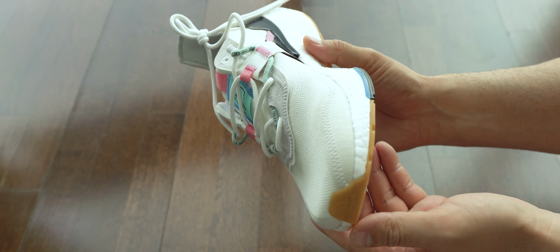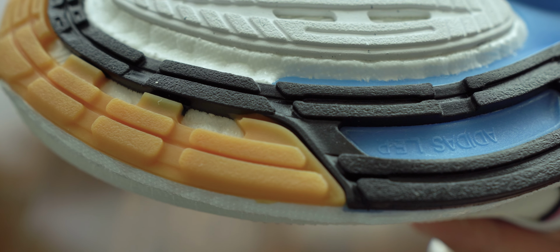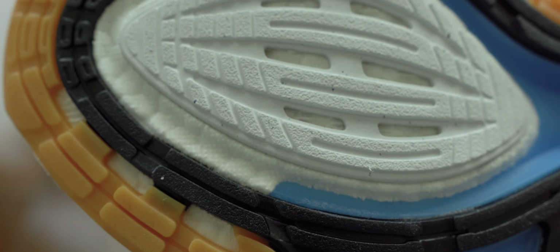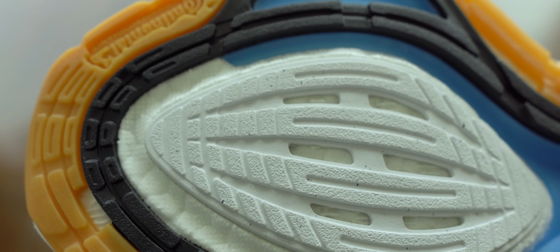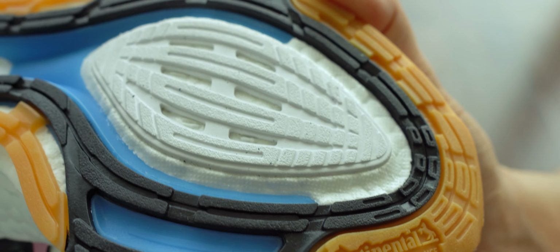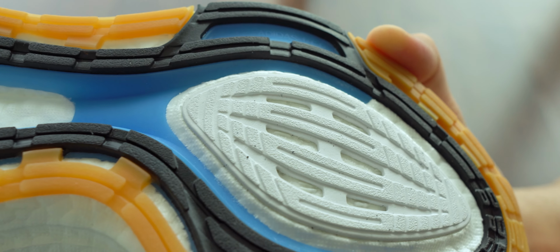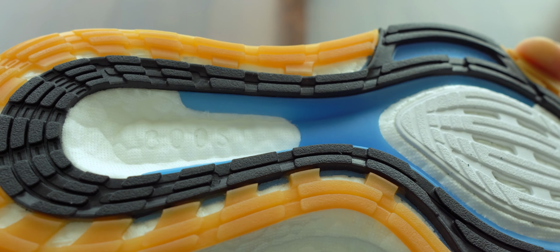Here we can see again the sole, same like Ultraboost 22, like I said before. In this particular one I didn't find that problem with the squeaking or the cracking, call it the way you want. Here it wasn't the case, so I guess it's good that I'm checking both, because if I took one, whatever, left or right, I might had chances to not find that problem, you know. So I had like 50-50.